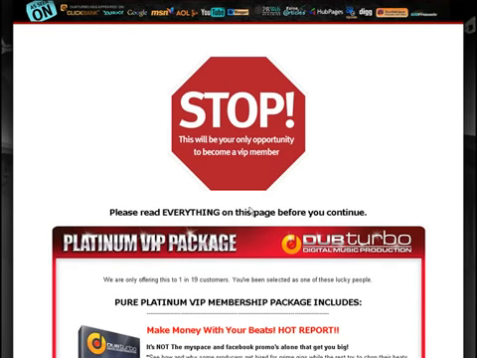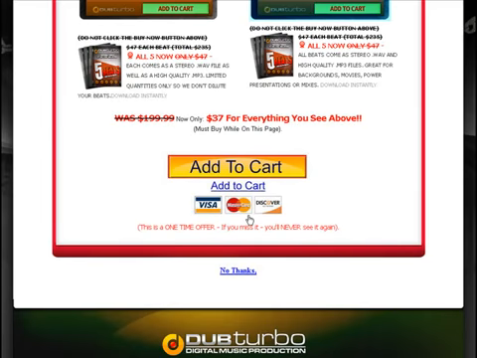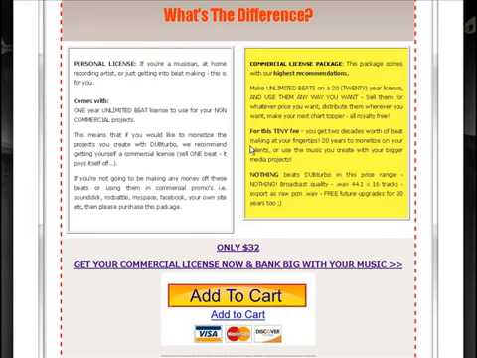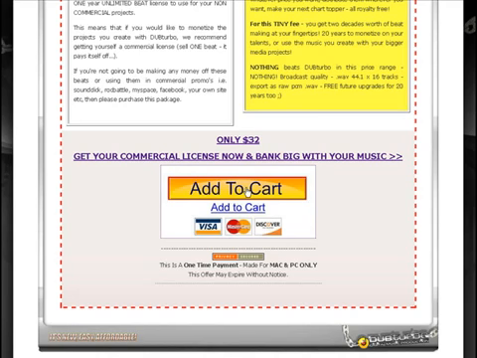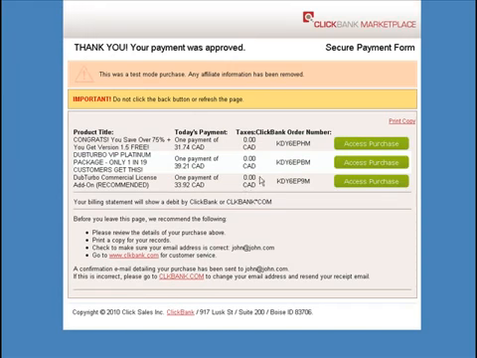If you do get this page shown to you, some will, some won't. We only choose a certain amount of people that get this page shown per day. So let's say you do decide to go through with the platinum upgrade, and then you do decide to go with our commercial license. And you can get these afterwards too. Don't worry, you can upgrade to them at any time. You'll come to this page that has 3 different buttons, okay? The very first one is where you go to get your actual software. Let's go and do this.